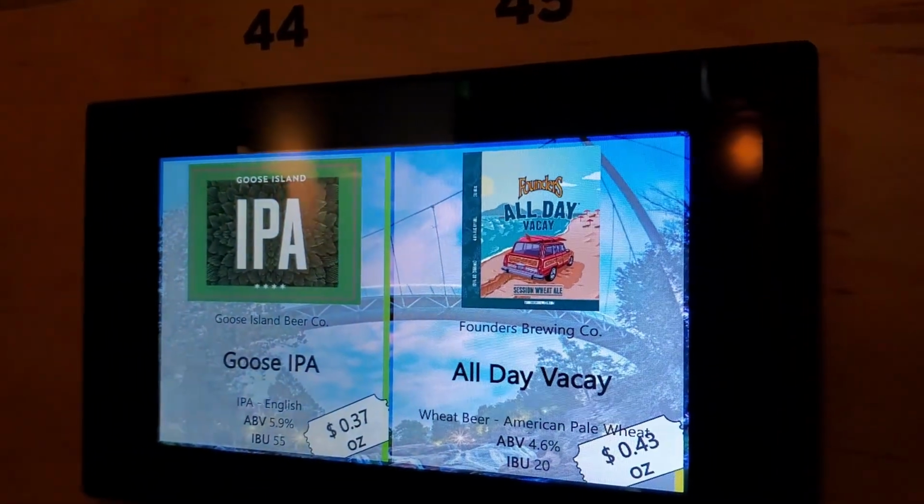Probably the only complaint, the only thing that I don't like about this, is that I wish they were separated by ales, porters, stouts, sours, seltzers, that type of thing. But hey, he did say they didn't do that, so you'd wander around and see all the different variety of beers. That is true. The manager that we talked to said that the reason they do that is to make you wander around and look at what's on here and force you to try the different beers and so forth.